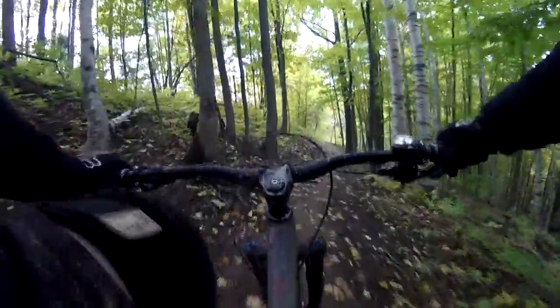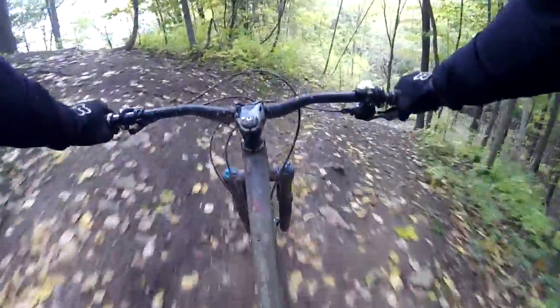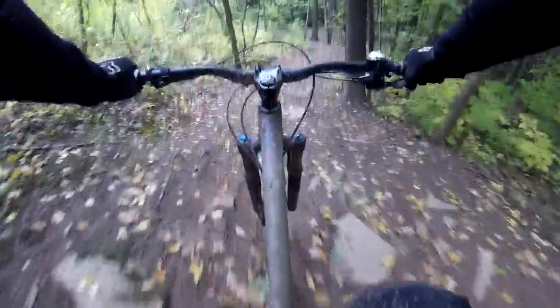You know, one of the best things about downhill is that it's pretty much required to wear a full face helmet, pads, and body armor and all that kind of stuff. Because going down this hill here, for example, is very, very steep.